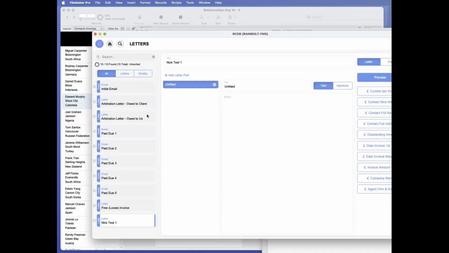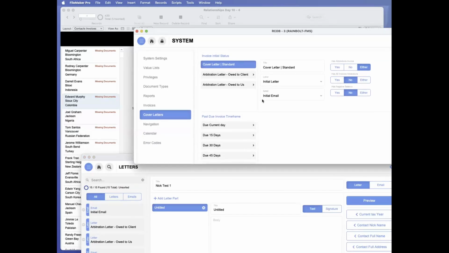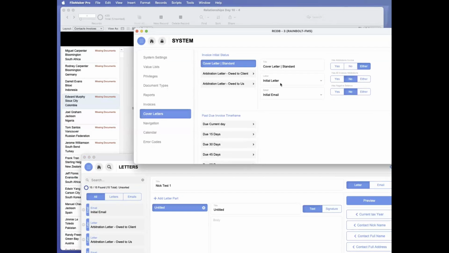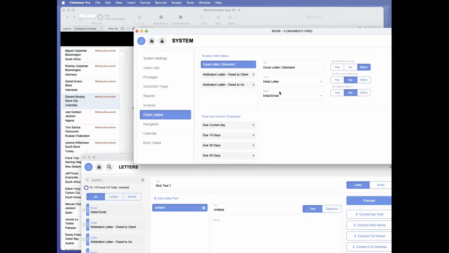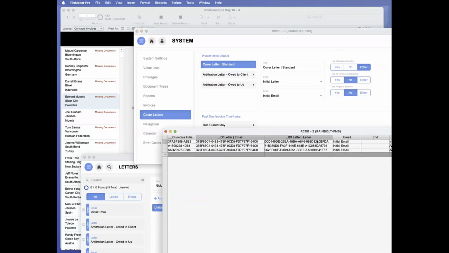But I have multiple selections here. Not only do I need to know the selection of letter or email, but also how I select one of those, right? How do I do my selection here? How do I know for the cover letter I want this letter if I send by letter, or this email if I send by email?